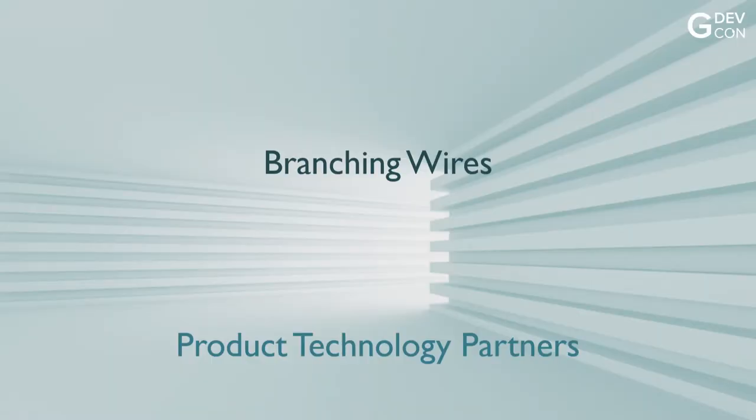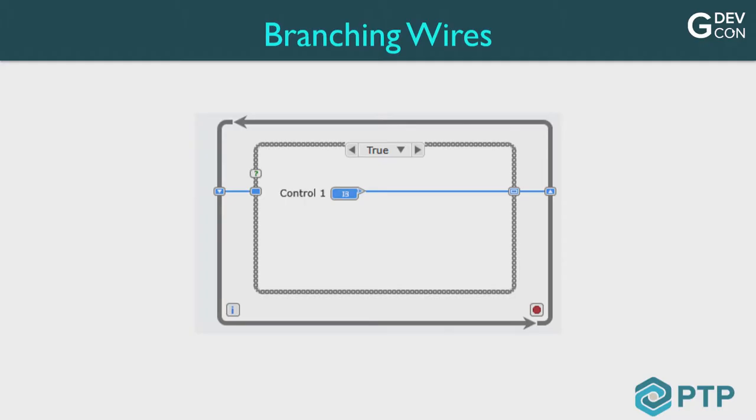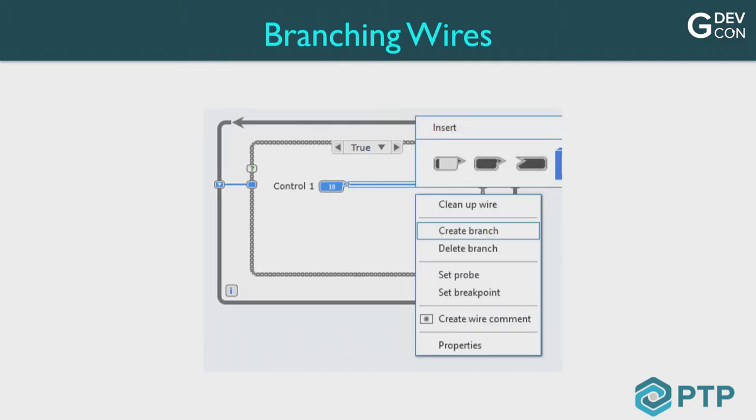Right, this one surprisingly caught me out in the exam. We're all used to normal LabVIEW. You click on a wire and you drag it and you create a branch. You have to right click and go create branch in next gen. Turns out after the exam, I found out if you hold down control, it will do it, but I didn't know that in the exam. And I found that I was inadvertently wiring backwards by the end.